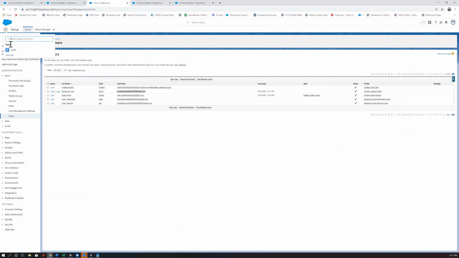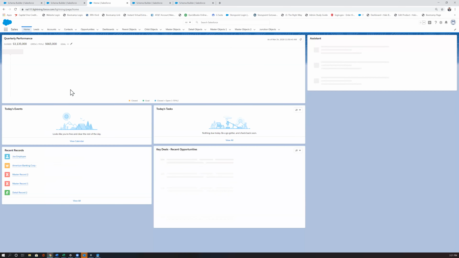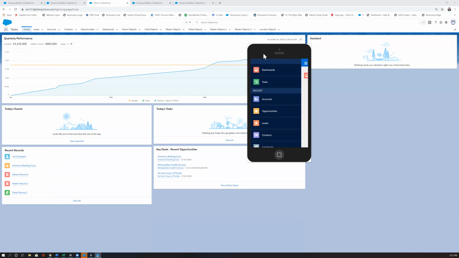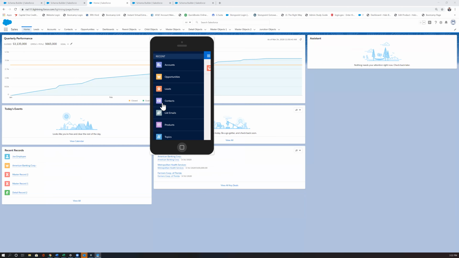So if I go to sales, what you're seeing here was built in mobile. It's the same platform. So I want to look at it in mobile, because if it's correct in mobile, then by nature, it's correct in Lightning. What this will do is keep you from having to go back and fix things later.